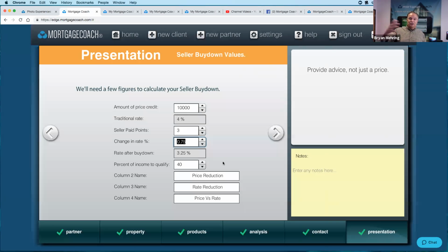By reducing the interest rate, they may have greater purchasing power. That's where you start to see the buyer-facing value with this particular strategy. And then you have the different columns. You could change these names if you wish to, but they're defaulted and put in there for you, as you've seen on the presentation.